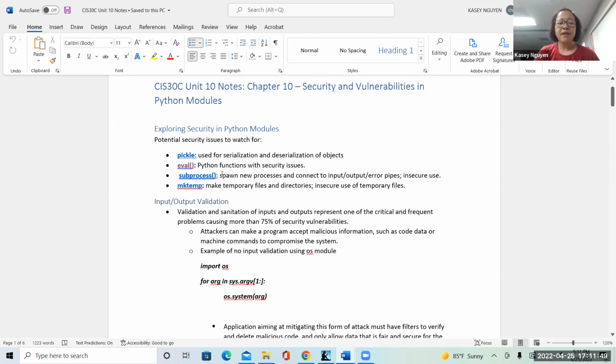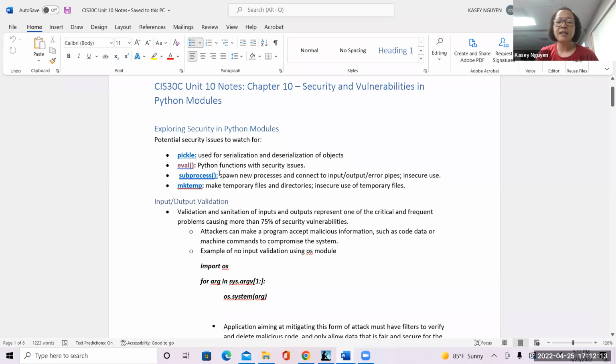Another method that you would see is to use subprocess, and I think we touched on this at the beginning of the semester. Subprocess is used to spawn new processes, so when you're writing an application or working with an application that uses multiple processes, we can use subprocess to spawn.